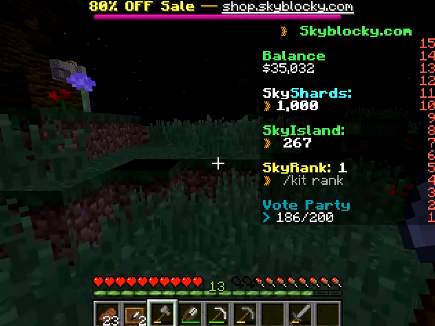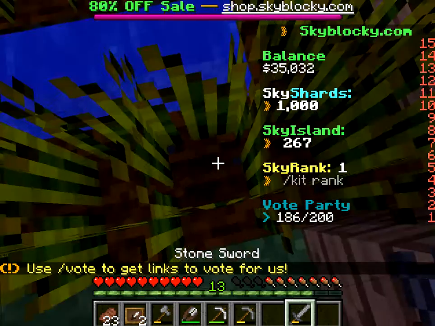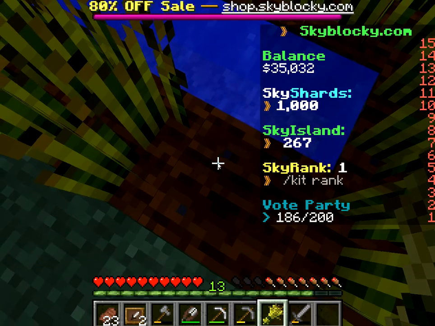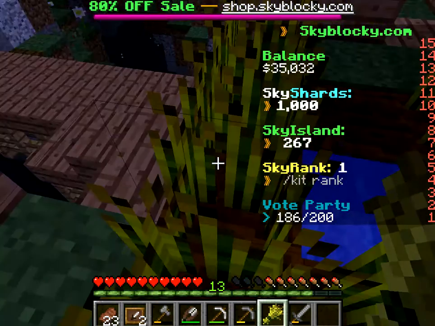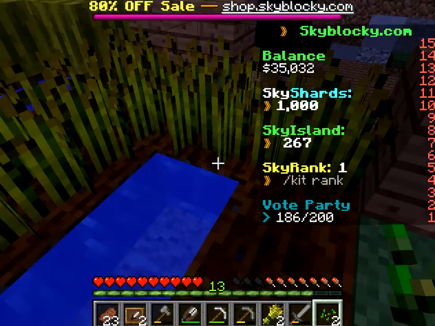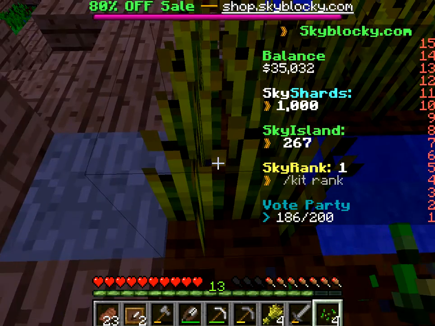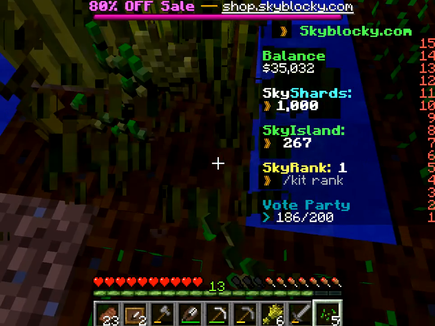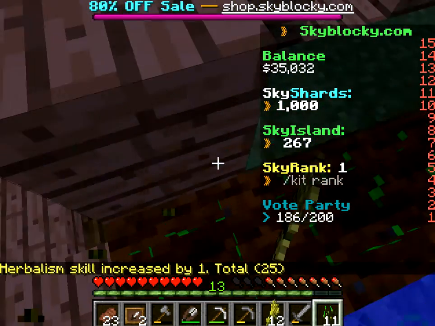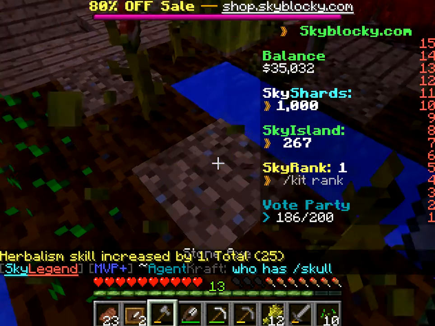My first three crates I opened are so OP. The first one I got 1,000 shards. Second one, I don't know, nothing at all. Seriously? Okay, here we go. Third one, I got 64 gold blocks. I sold it and got a lot of money. So much money, so fast. So OP.